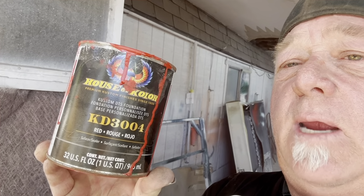This is House of Color KD3004. They have it in red, blue, yellow, white, black. White and black I wouldn't buy, just buy a primer and use it for sealer, but the red, the blue, and the yellow I use a lot of. The yellow is outstanding. If you're doing yellow and you base it with the yellow, you're good to go.